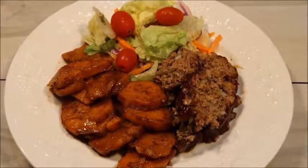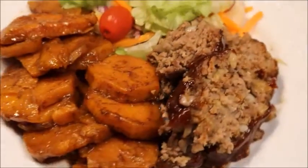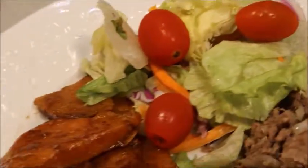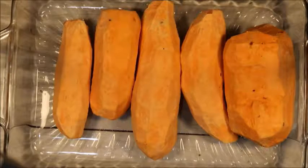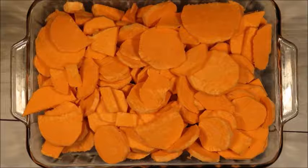Today I'm going to be showing you how to make this delicious plate you have in front of you. We're going to be making some sweet yams, or sweet potato yams, some meatloaf, and a side salad on the side. To start this dish out, we're going to start off with 5 large sweet potatoes, and we're going to de-skin them and cut them into 1/2-inch circles.